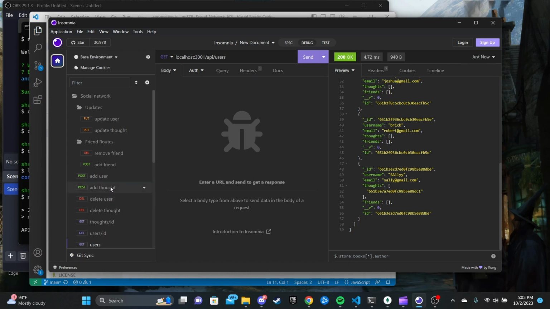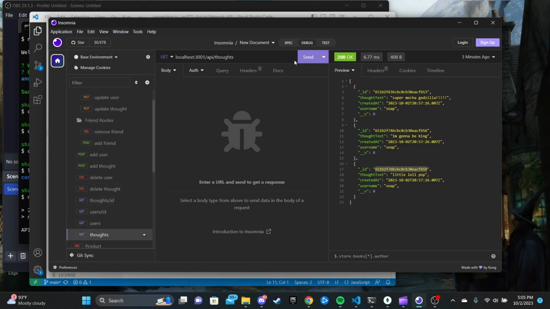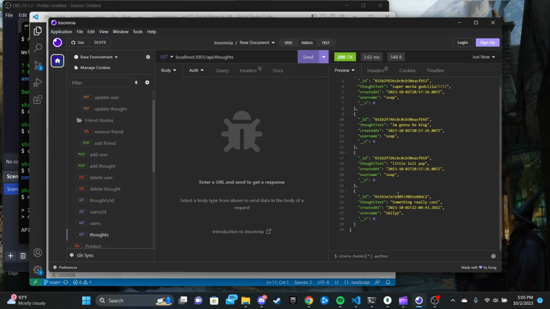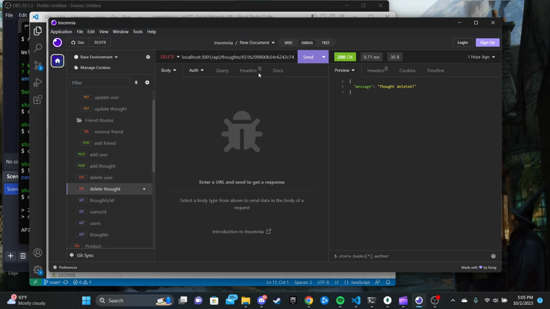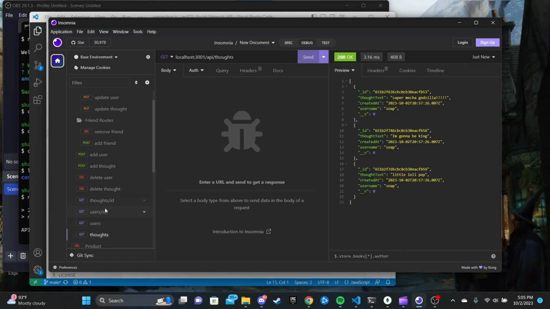Let's go ahead and delete those now to show that off. So if we want to delete Sally, we could take her ID. And let's delete her thought first, actually. Let's delete her thought. So we come to the thoughts and make a request. We see something really cool here. And we take this back to delete. Put that in the parameter field. We got a 200 response saying it was deleted. We can verify that by coming over here real quick. And her thought is gone.